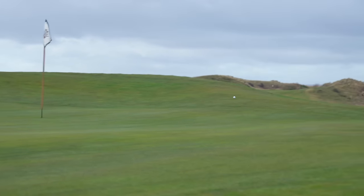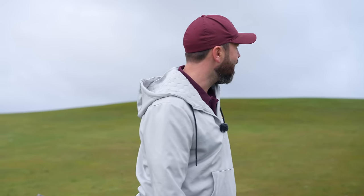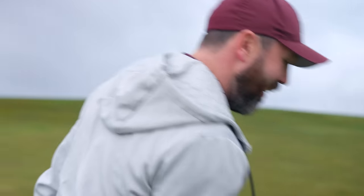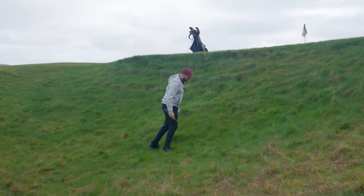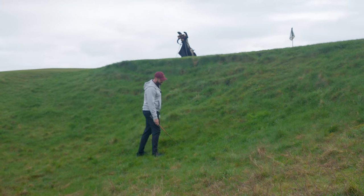That should be phenomenal. Over the back. Thought that was phenomenal. It's actually gone over the back, apparently. Thought that was absolutely perfect. Okay, I don't know what happened there. It's actually gone way too big. I've got one hell of a shot now.